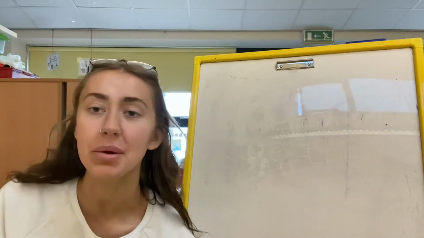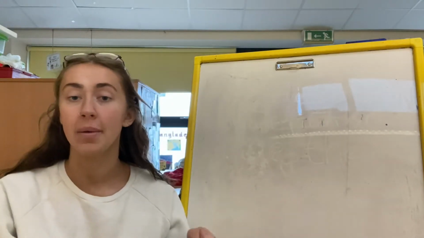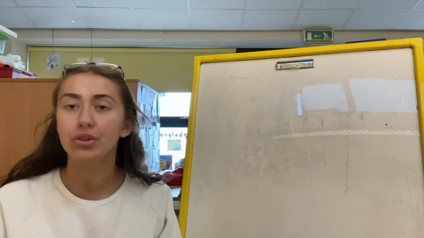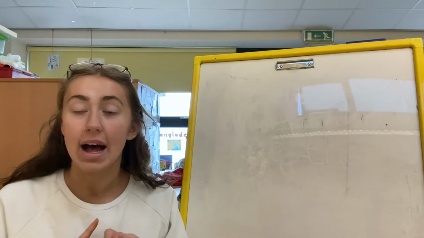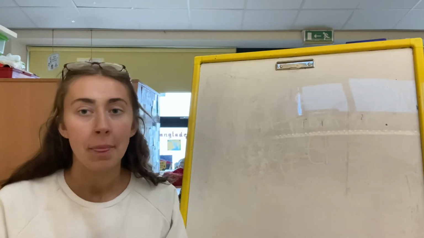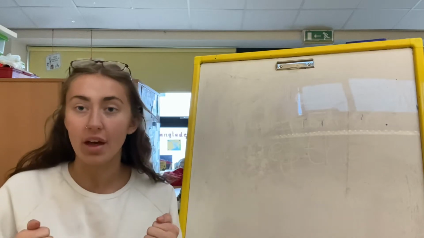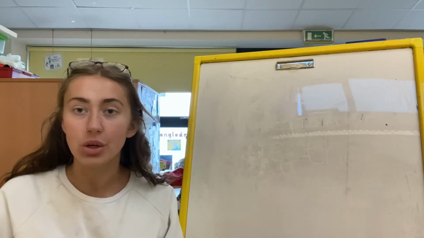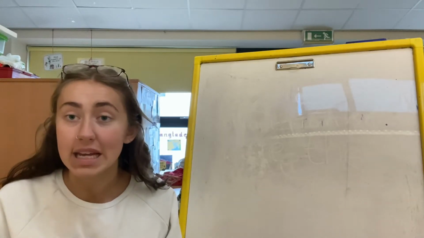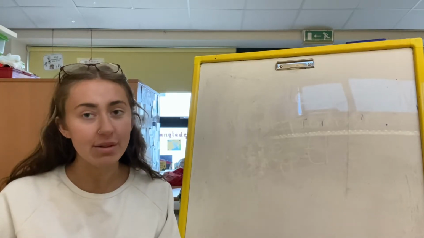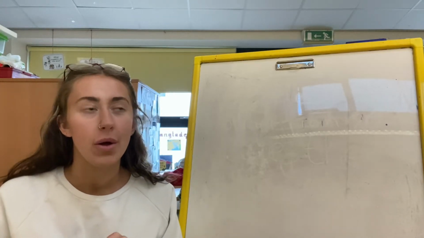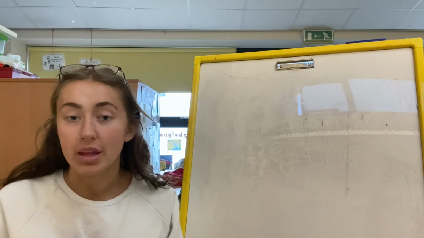So what we're going to be doing today is some subtraction. You already know how to subtract within our number bonds to 10 and you already know our number bonds to 20. So we're going to put them together and do some subtraction within 20, because you've done a lot of adding recently. So we thought we're going to do some subtraction with you.